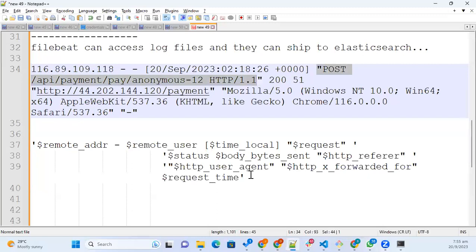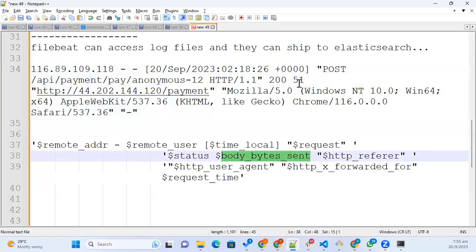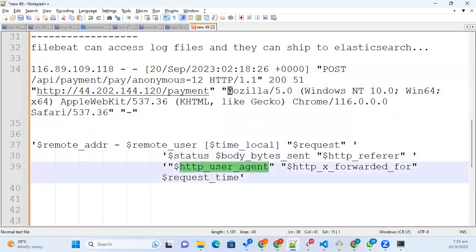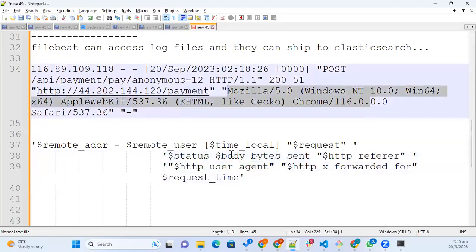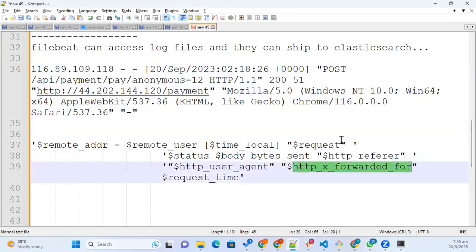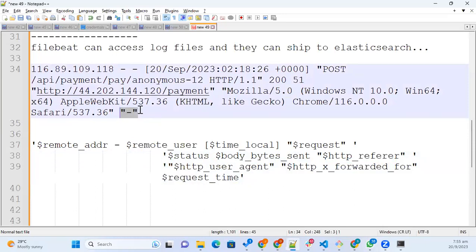Then this is the status, a 200 response. And how many bytes it sent, 51 bytes. And this is the HTTP referrer. And this is the user agent, Chrome browser. And HTTP X-Forwarded-For, this is blank. And now I want the time also here, like 2 seconds or 3 seconds or 0.4 seconds, like that. So that is why I added request time.